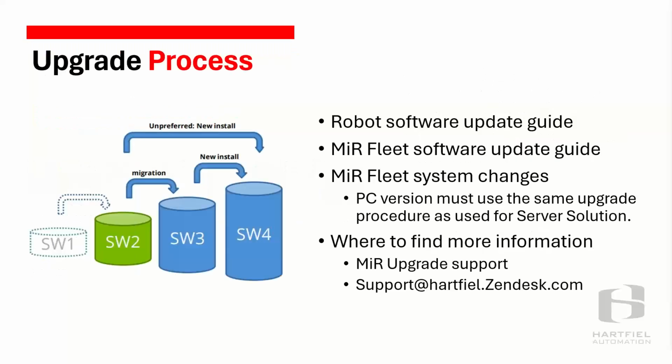After performance improvements, we'll go into the upgrade process, to give you an idea and a taste of what an upgrade process would look like as you go from version 2 to version 3. There is a software update guide. This guide can be found in the MiR support portal. We also have it in our handouts, so if that's something you're interested in, you could download that straight from the handouts through this webinar. This guide breaks down the robot upgrade process into step-by-step actions, making the update very straightforward if followed to a T. Hartfiel is also willing to assist you with these upgrades as you see fit.